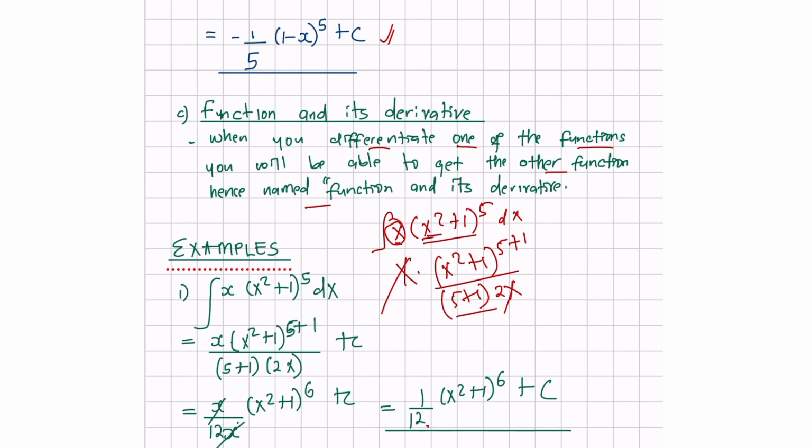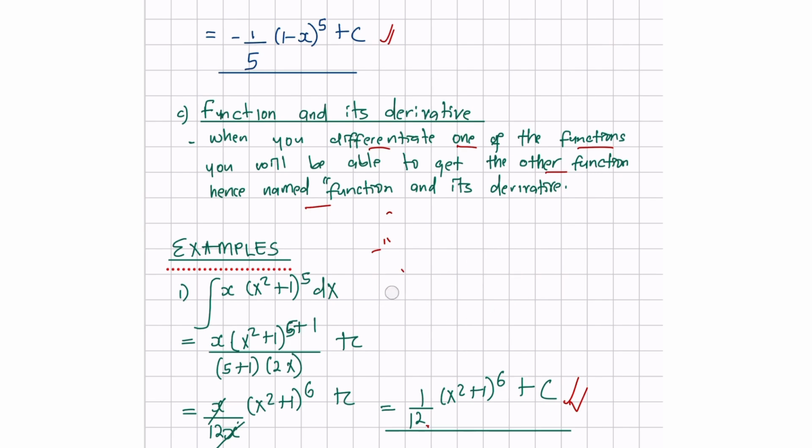I've just realized that I made a mistake when I was illustrating the previous example where I had x and x squared. So kindly note that the derivative of x squared is 2x, not x, please. Just correct that mistake.